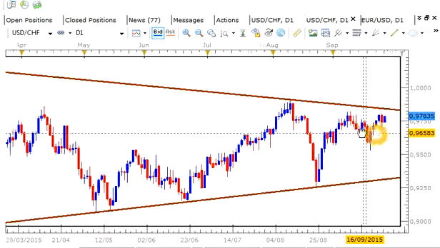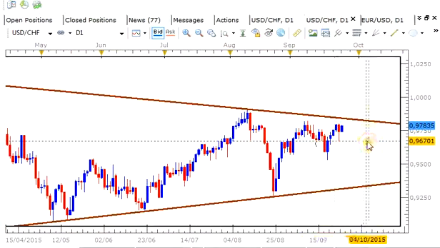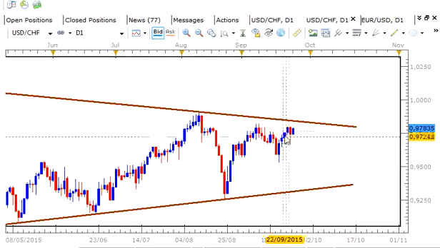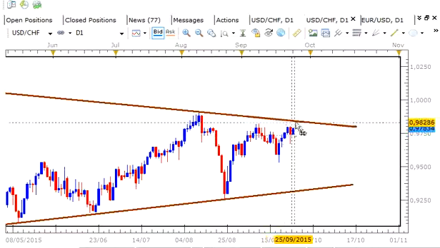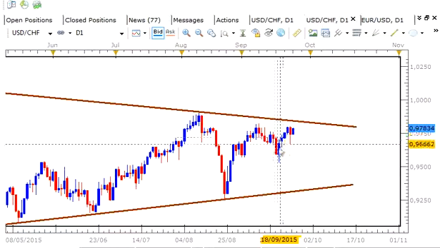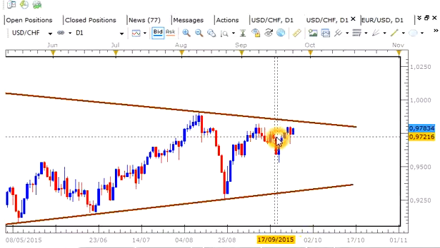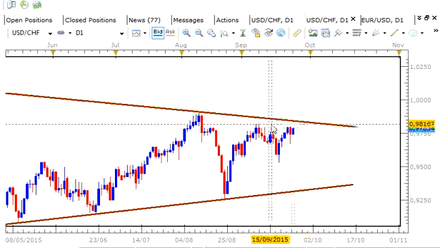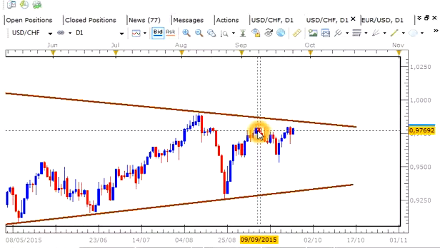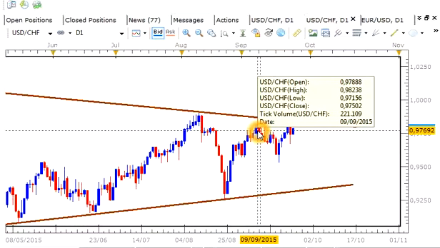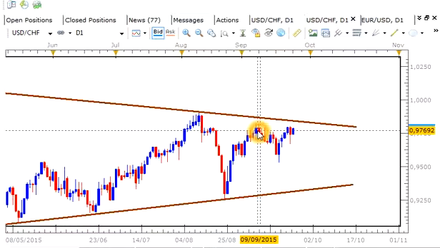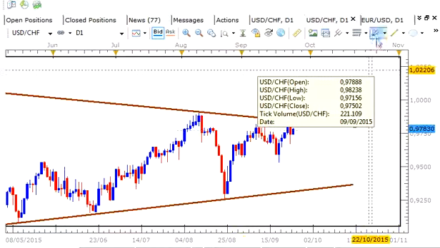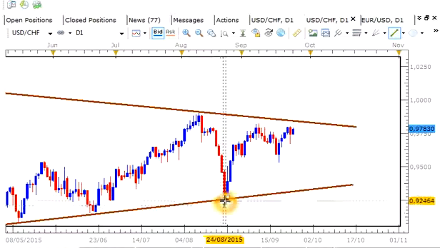So it's no surprise that right now, as we take a look at the pair once again, that this first leg of that projection is actually taking place. The market has now taken out this bear candle and is now heading back to the resistance. So what we need right now is for the market to break above this high of 98,238 to be able to then create this trend line.